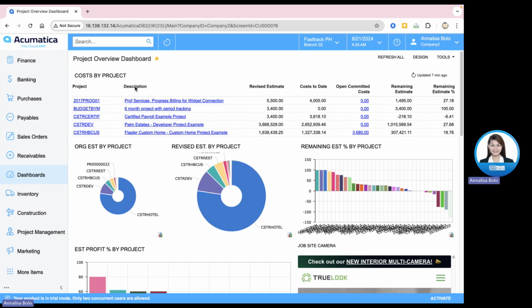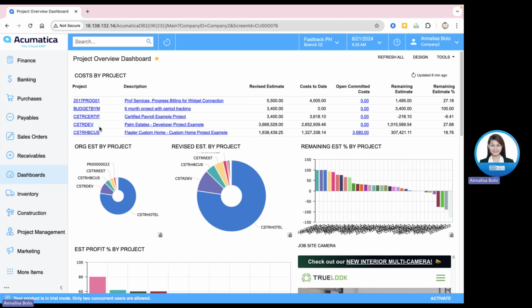The project overview dashboard is relevant for those construction operations team members, management, or executives that would like to see a full view of what's happening across their project. The typical information that we'll see includes cost by project.